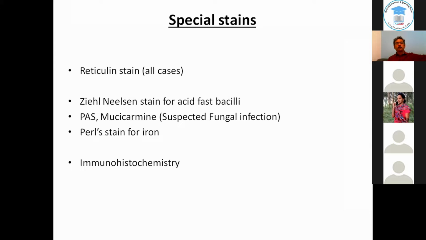From time to time, of course, we need to do a Ziehl-Neelsen if there are granulomas. Do a PAS or a mucicarmine if you suspect a fungal infection. And although I put Pearl stain for iron out there, the fact is I don't remember having ever done a Pearl stain for iron, because Pearl stain is done by the hematopathologist who does the aspirate and reports on it. The second problem is that the hematopathologist who looks at the aspirate is able to give a good opinion on the Pearl stain. Beyond that, there is the problem that if you process a bone marrow through formalin, iron gets leached in it, and therefore your Pearl stain is never going to give you very good results.